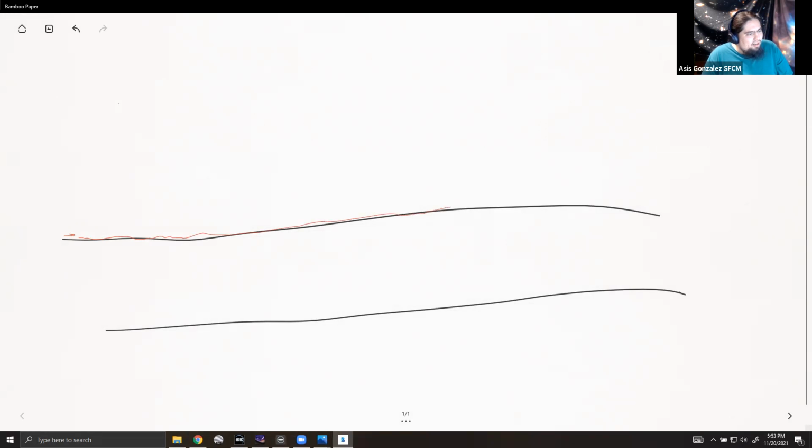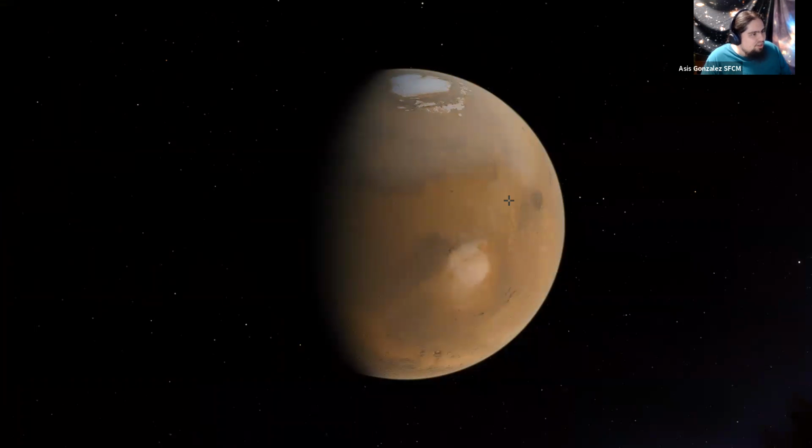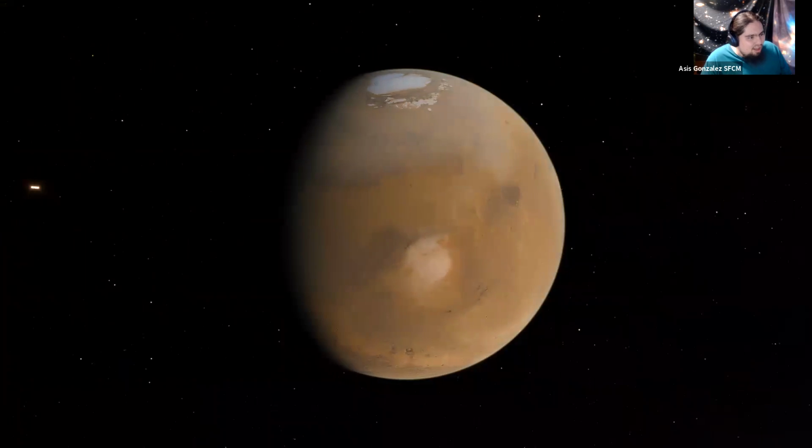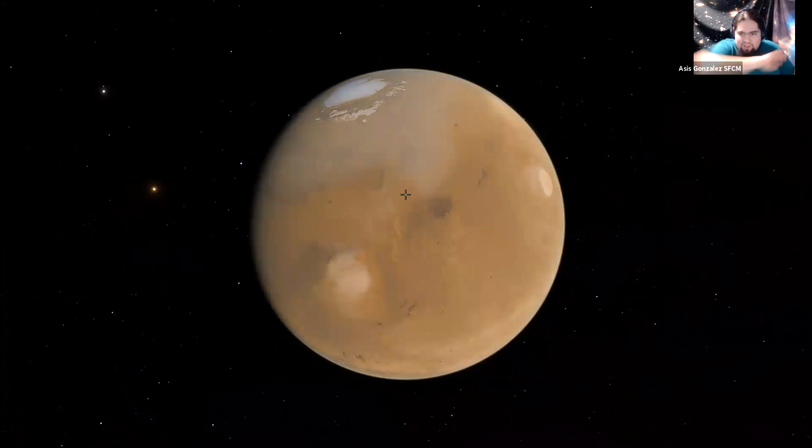So the red layer of Mars is actually very thin, and if you brushed it away, you would just see black. Yeah, it's rusty. It's like millimeters thick. If you see all these dark splotches right there, that's actually the black lava rock that's underneath the red dust. So if you just brushed off the thin red dust, Mars would just be a black planet. It's kind of like Venus. Venus would be black if it didn't have all those yellow clouds on the top.